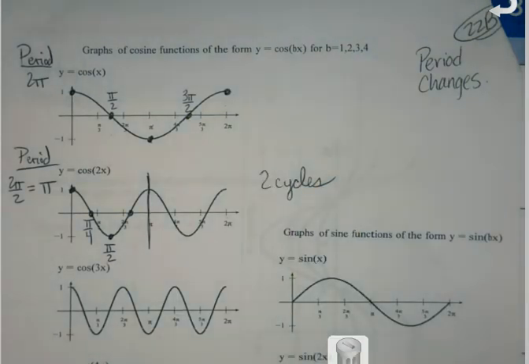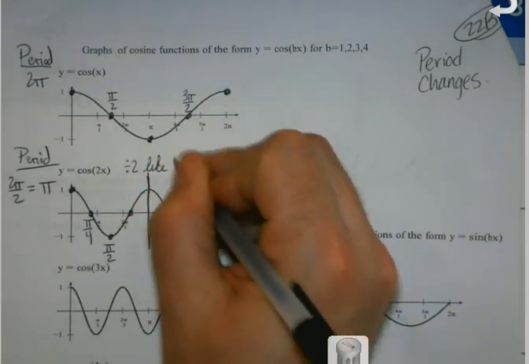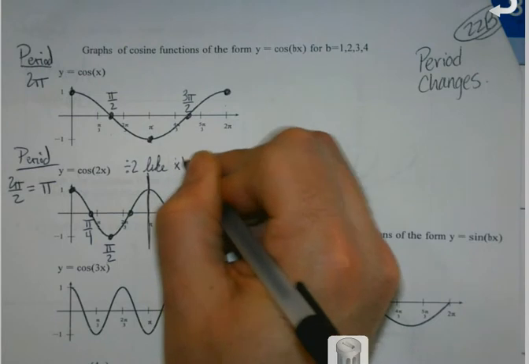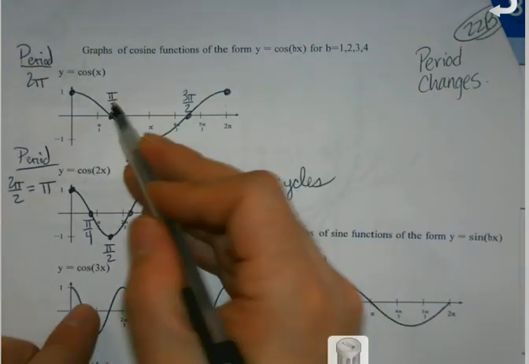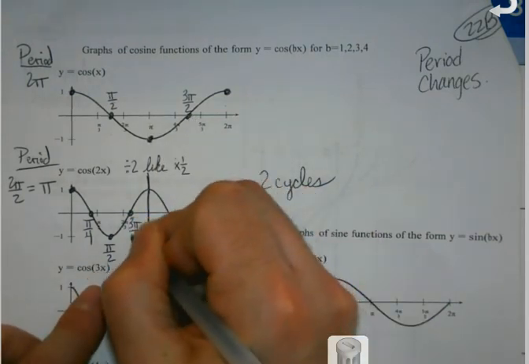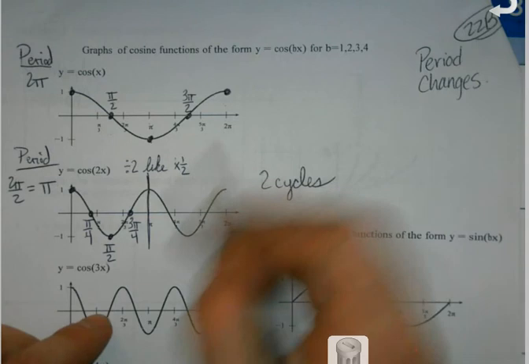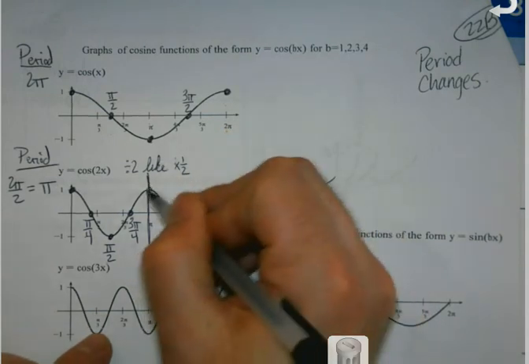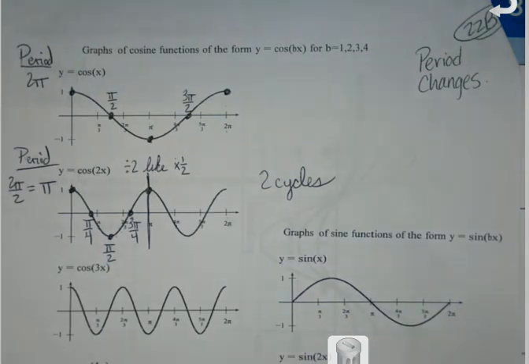remember, cutting a value in half is like multiplying by 1/2. So here when I divide by 2, it's like multiplying each of my angle measures by a half. Half of 3 pi over 2 is 3 pi over 4, because 1 over 2 times 3 pi over 2 would make it 3 pi over 4. And then when I get to the end, half of 2 pi is pi. There's my complete cycle in comparison to this, but the period shrunk down.